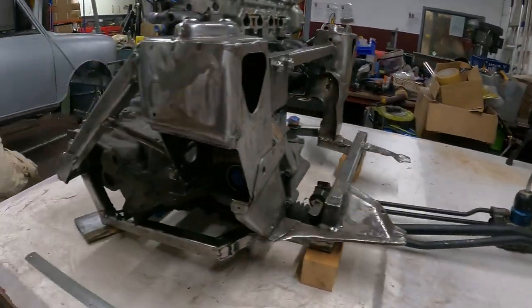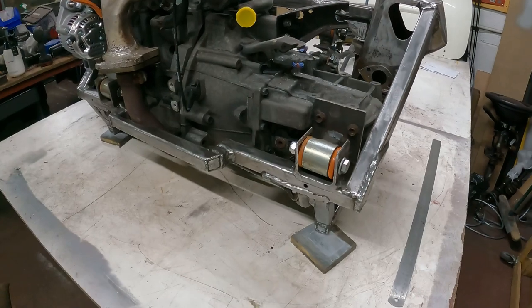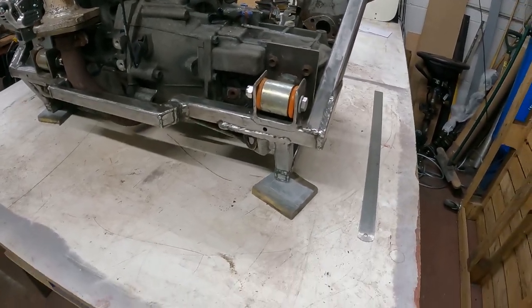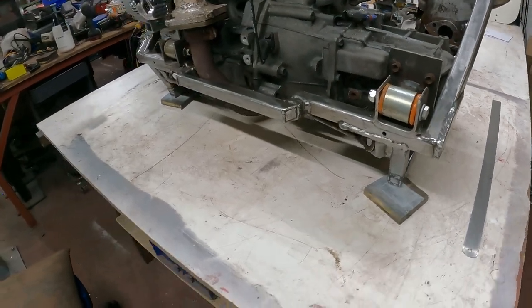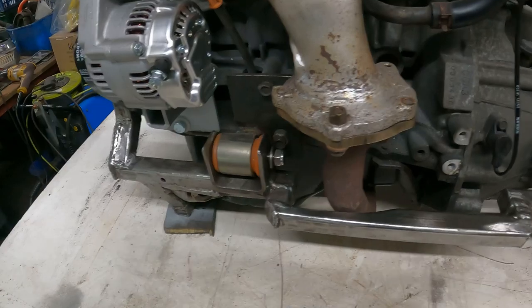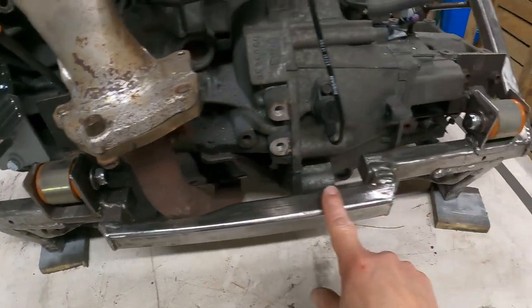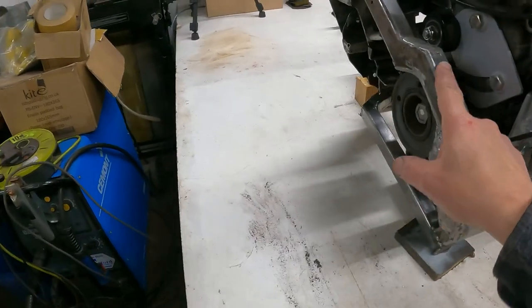What we got on here? Well, I've been cleaning up this micro subframe. I thought it was pretty clean, to be honest, when I was looking at it. It's amazing how much crap you get off them when you start scratching at them and wire brushing them. So it's not all down to bare metal, but it's pretty close.